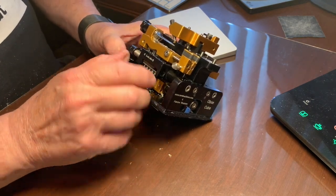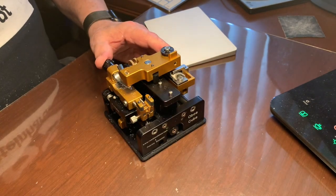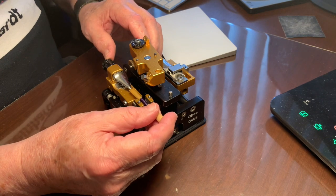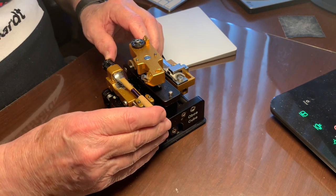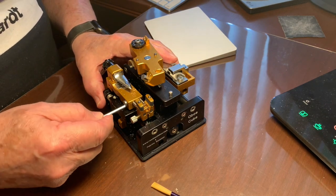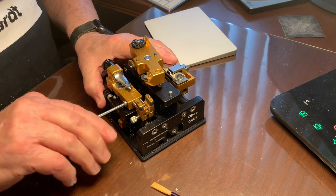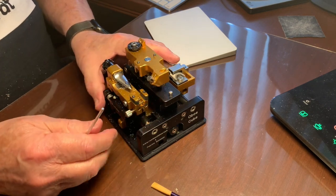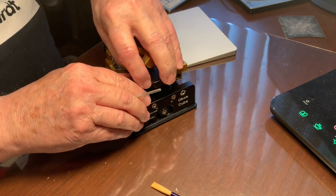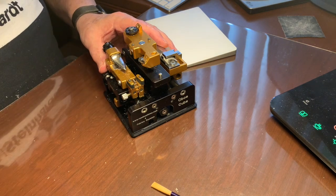The length of the throw, how far back the reed will go, you can see that a little bit better if I put a reed in here. Well, I should mention one other thing. This normally comes tied down with this insert in here, and you have to unhook it, pull this out to fit the reed, and then tighten it down.